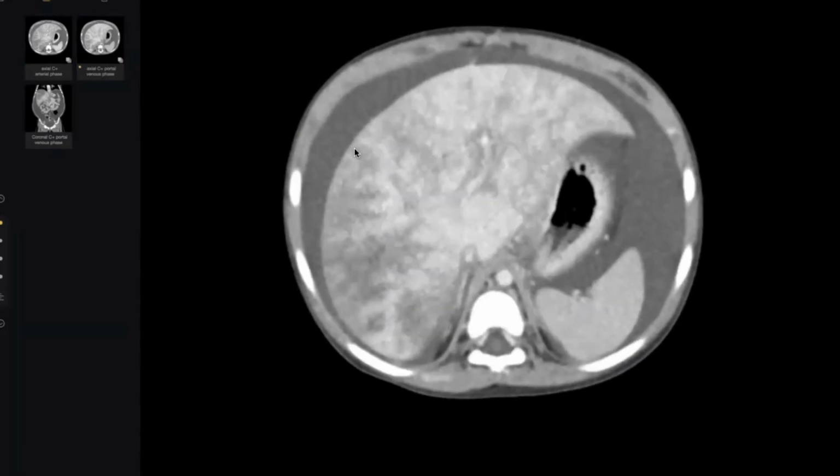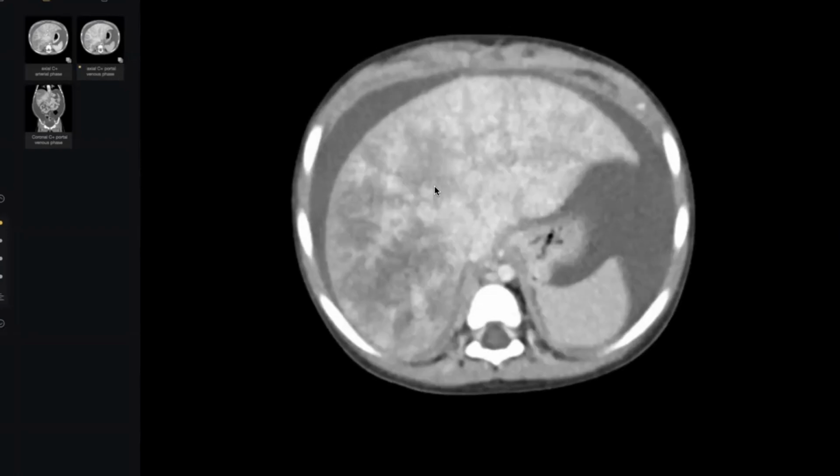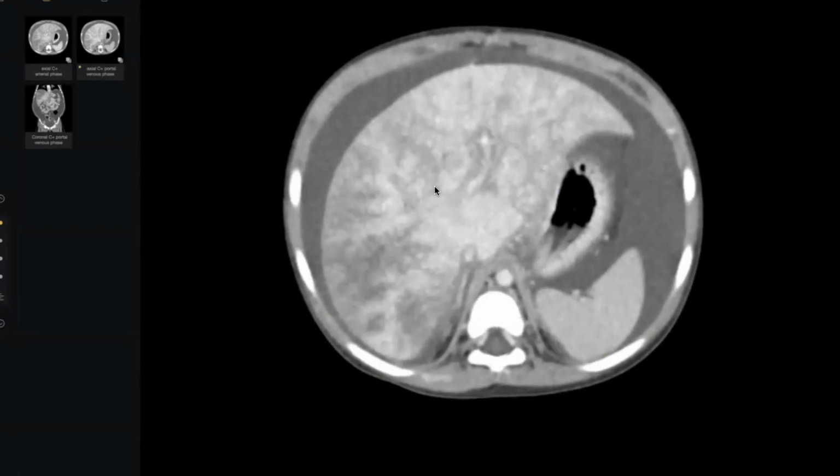Okay, what happened to the caudate lobe here, doctor? Hypertrophy. And enhanced or not in both arterial and venous? Yes, so it means the caudate lobe is spared. Why is the caudate lobe spared here? I think because the caudate has another venous drainage. Excellent. It has another venous drainage.